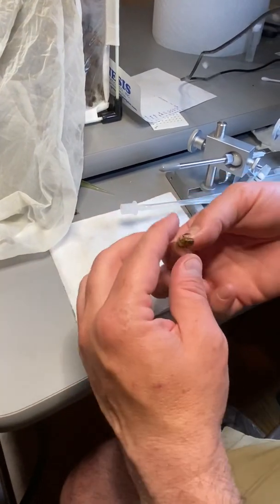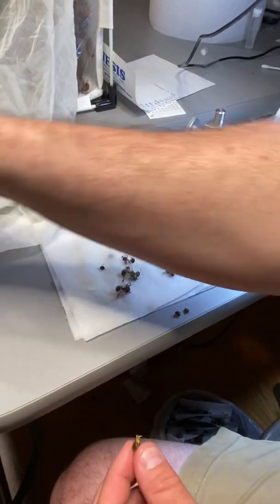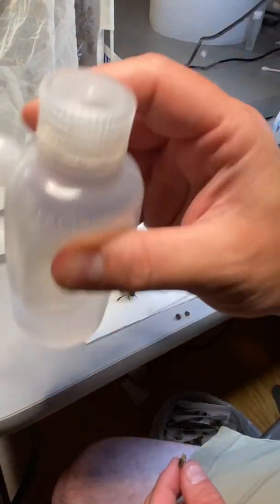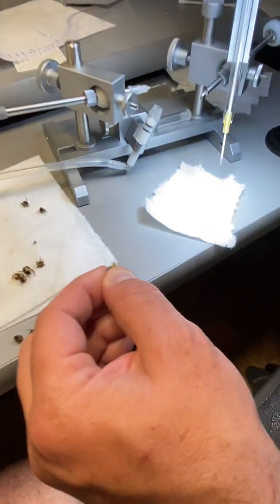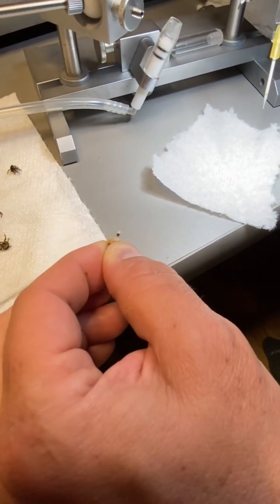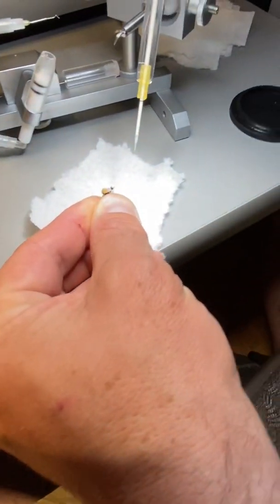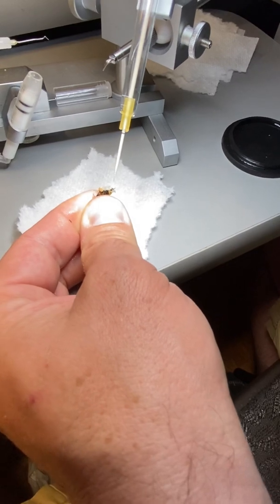I use alcohol on the paper towel — I use a lot of it just to keep my hands clean and keep things as sterile as possible. If it touches the exterior of the body I don't use it, because I don't want to contaminate anything — you could cause infection.